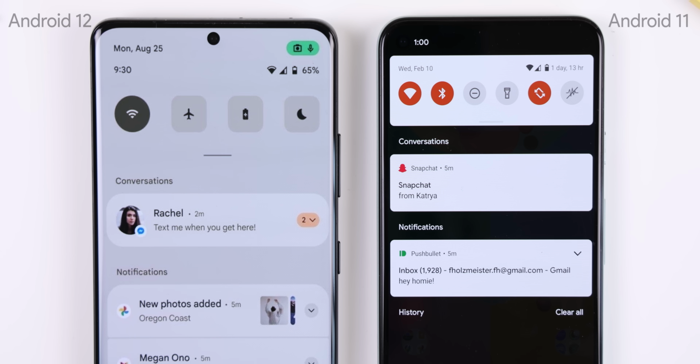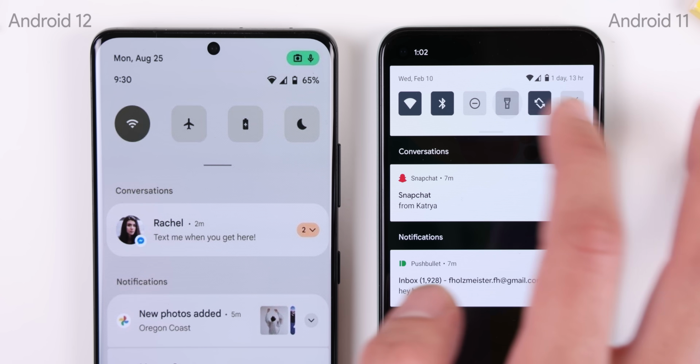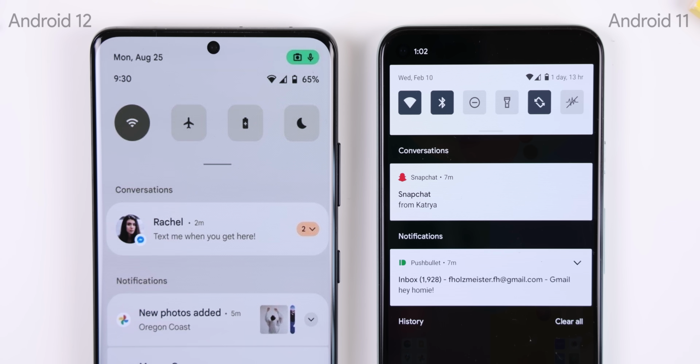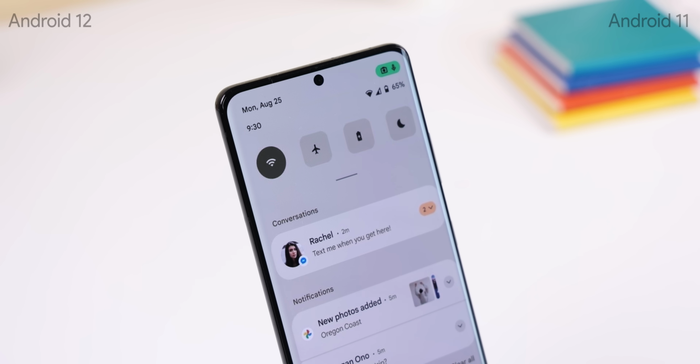The notifications have more pronounced rounded corners. When a tile is enabled, not only will it change colors, but now it'll change the shapes as well. There's only 4 tiles instead of 6 when the notification panel is only partially expanded, but I'm guessing you'll be able to change this within the settings.